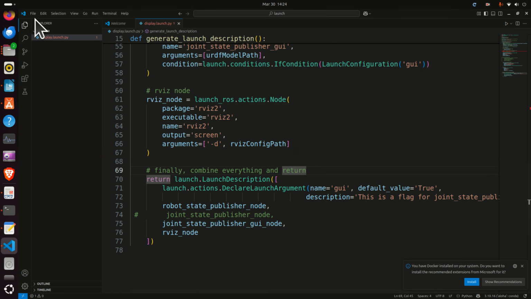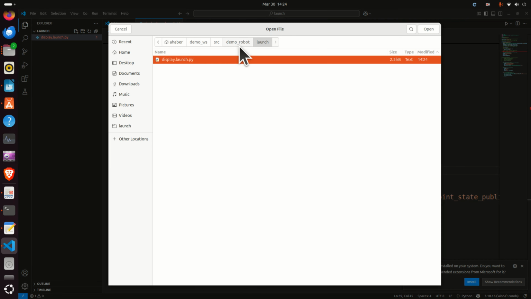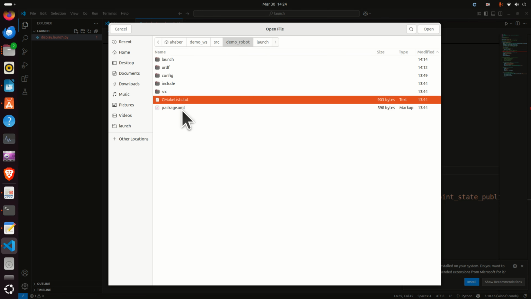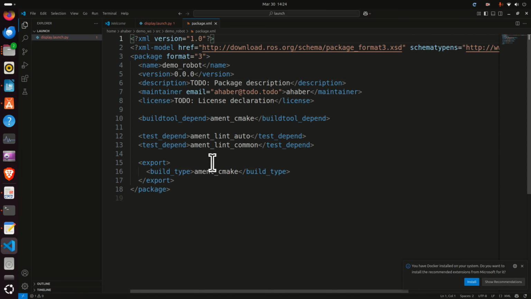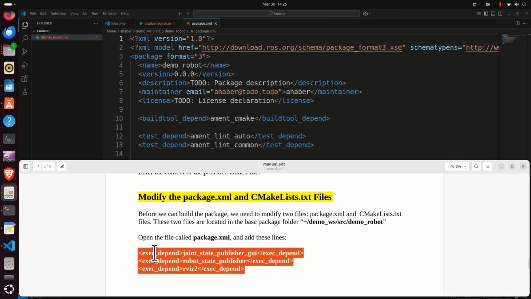So let's start with the package.xml. Let's open it from Visual Studio Code. Let's go to the package folder. Here it is. Open it up. And over here, we'll have to do several modifications. Here, we need to set the dependencies.